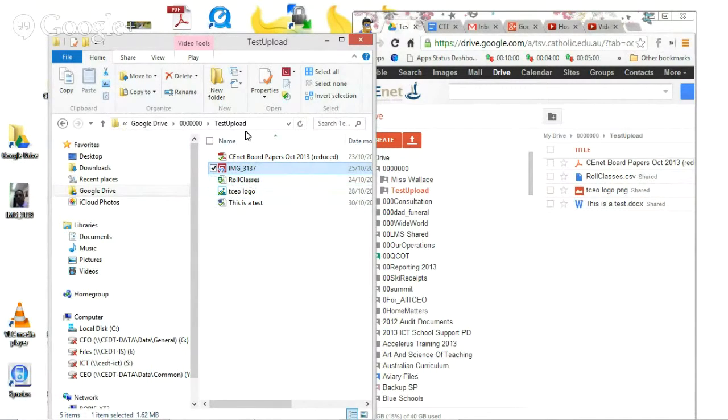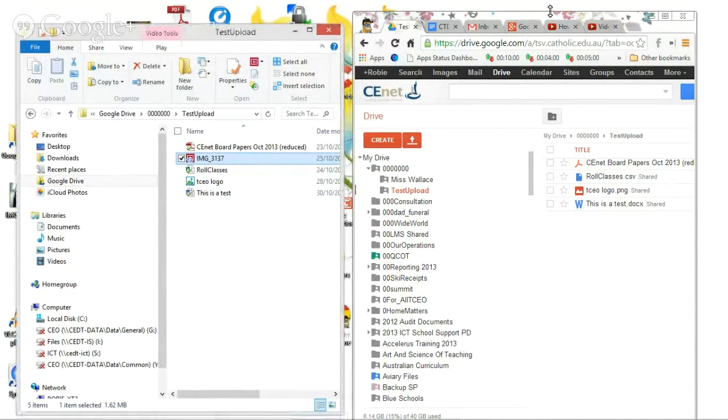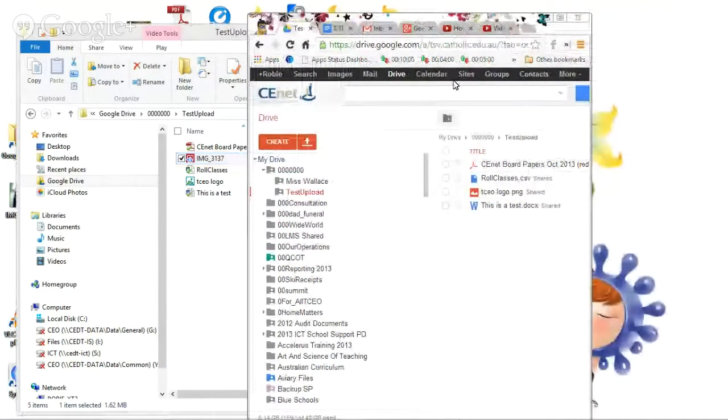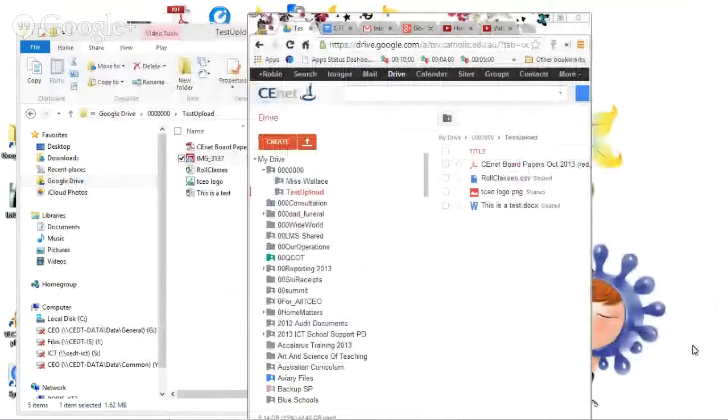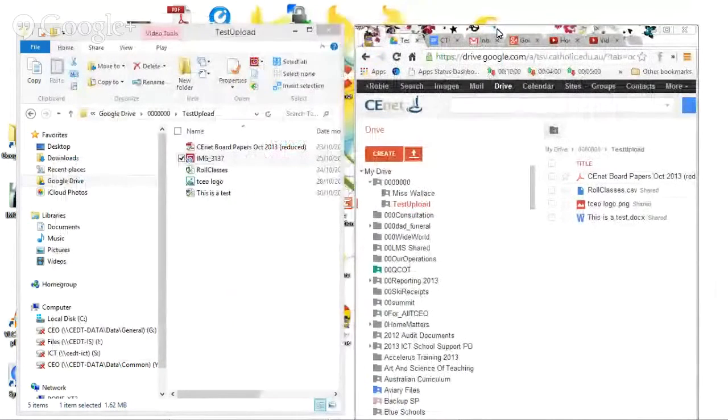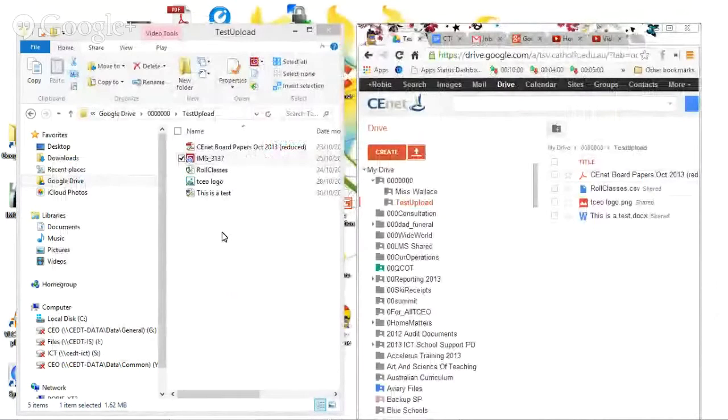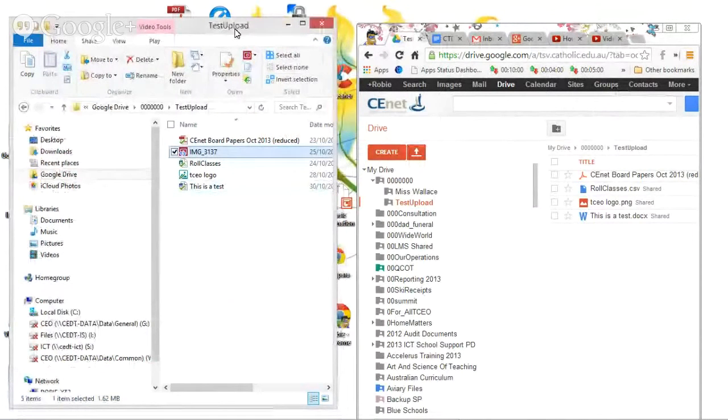So, you know, it's just a USB stick. I do understand that you can do the same thing over here. I could have gone File and then uploaded and done exactly the same thing, picked up those files, but you will find that this is a much faster way to transfer existing documents into your browser.